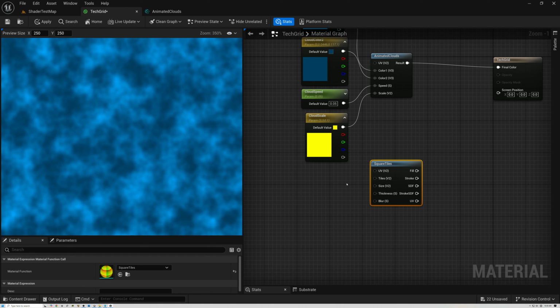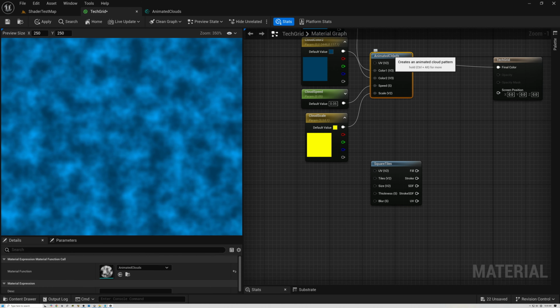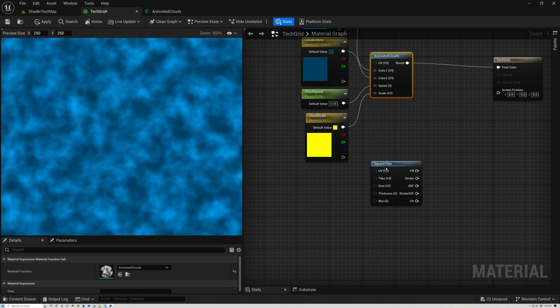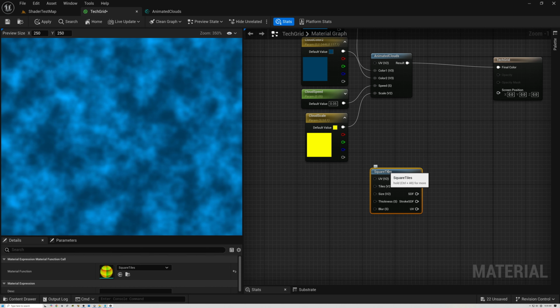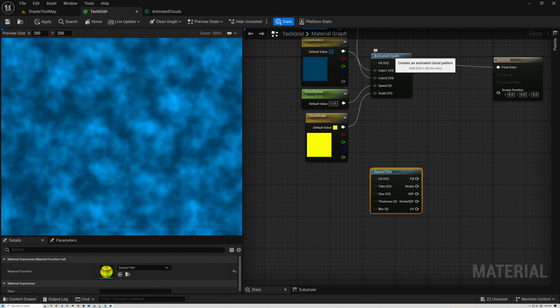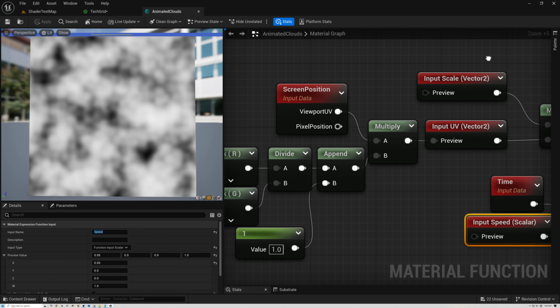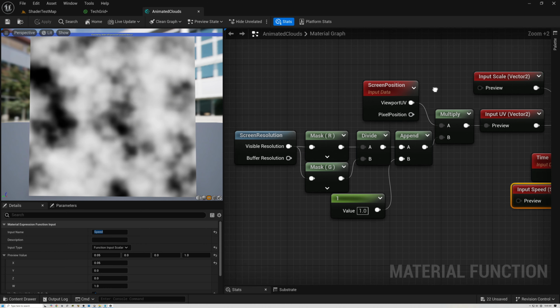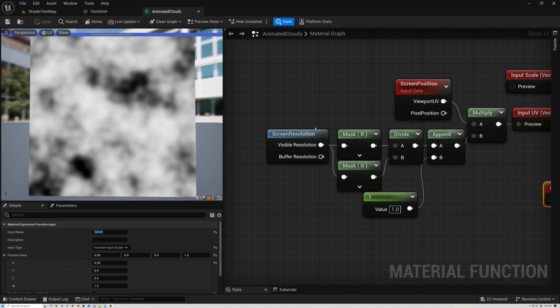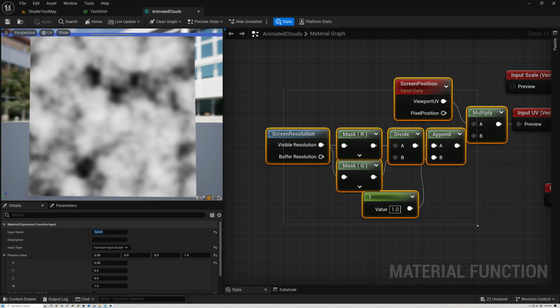The first thing that we need to do, so our animated clouds are being projected in screen space by default. And we want to also project our square tiles in screen space. So I'm going to go inside our animated clouds material function and come over here to these nodes here on the end.